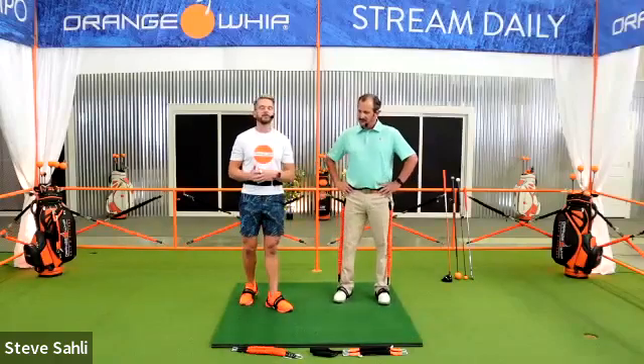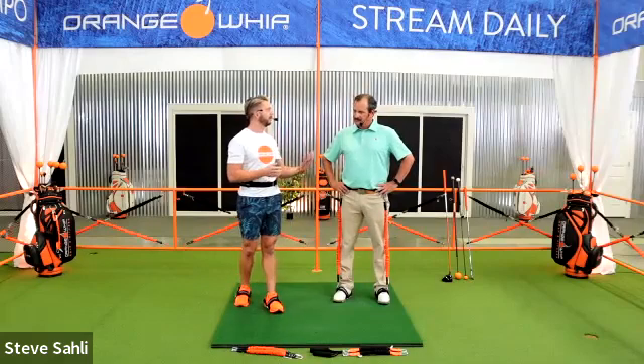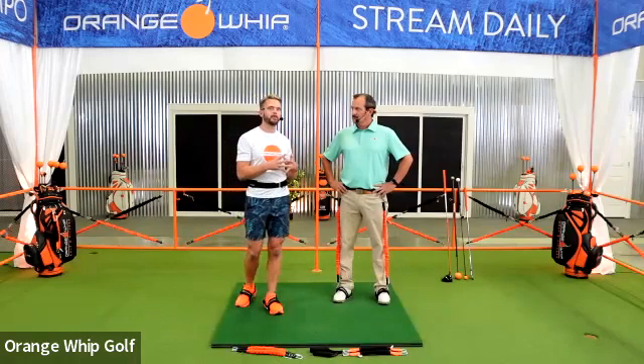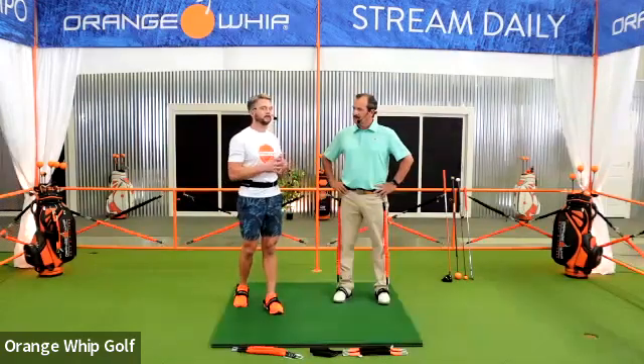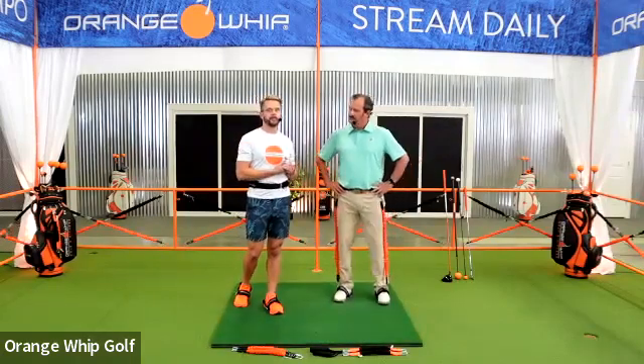There are portions of a successful golf swing that we have to do right — I define them as swing skills. A lot of times in any educational program it's understanding those big muscle movements and the challenges we have based on body limitations and coordination. Starting with setup — also considered a fundamental — things like posture, ball position, and grip are things your PGA professional is an expert in: helping you get aligned and controlling your club face.